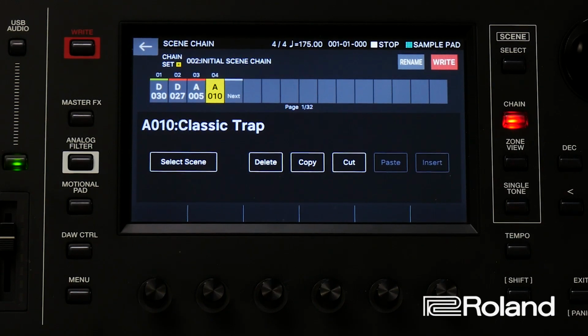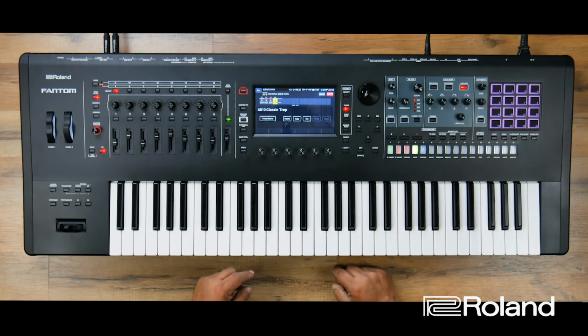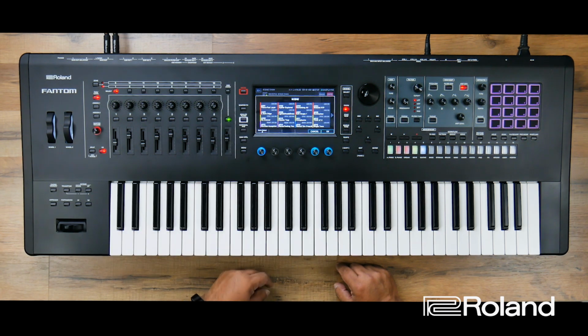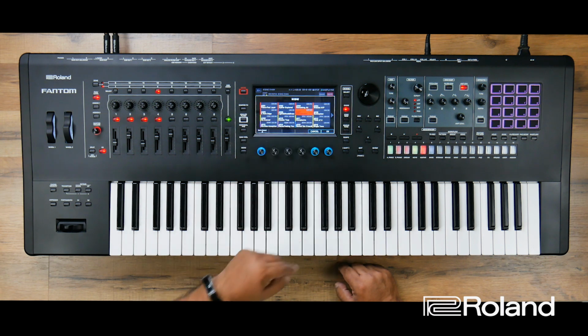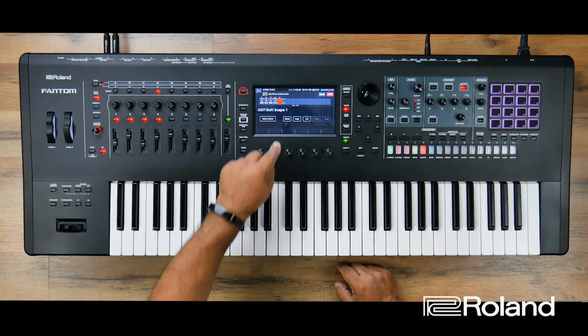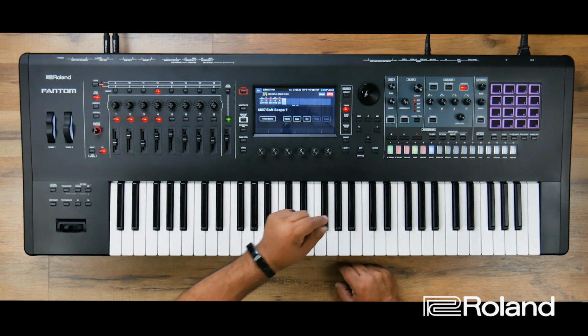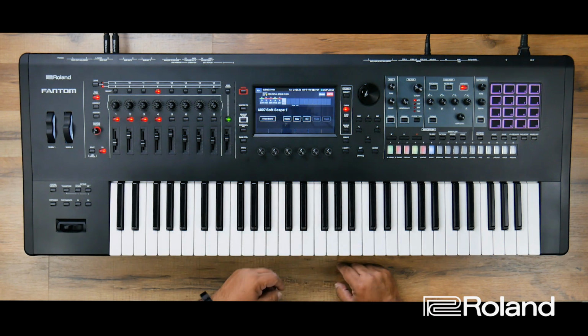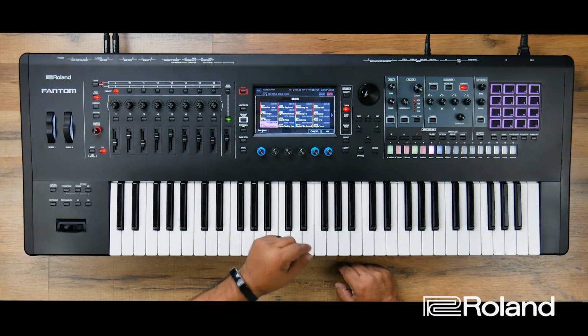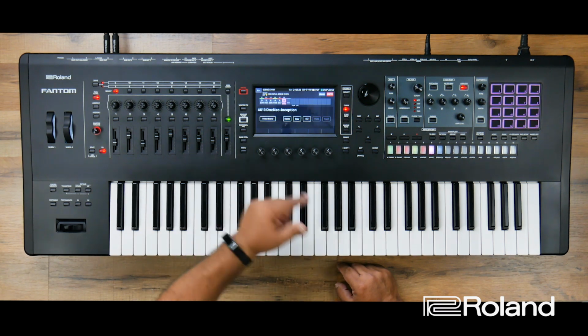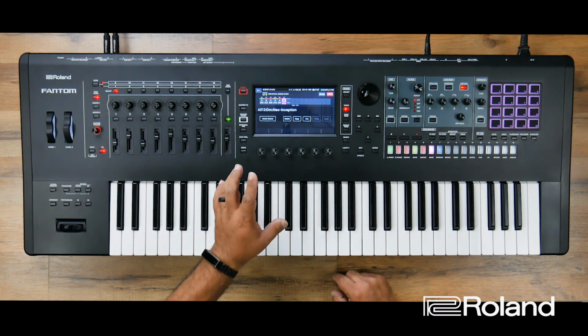Now I want you to notice what's happening here on the right side of the keyboard. Every time I go to next and I select a scene, and let's choose this red one, watch what happens over here. That quickly, it's assigning them to my buttons over here, my different category buttons. So I select another scene, and notice the color matches with what the scene is. Great, so I have all these different scenes.